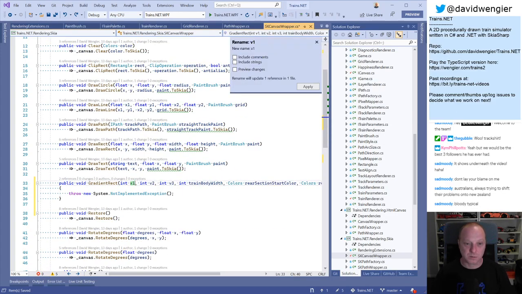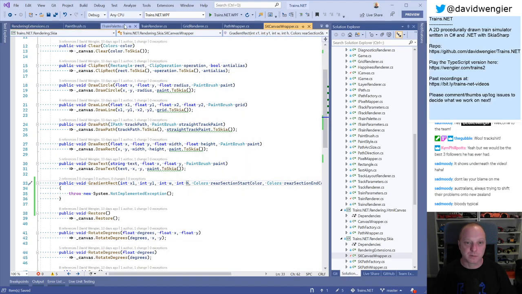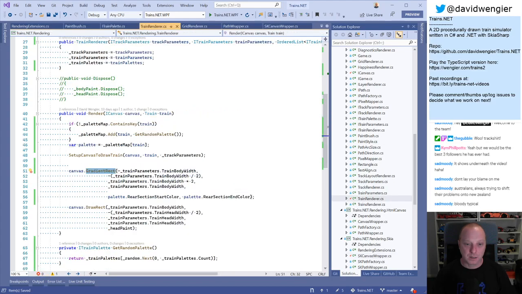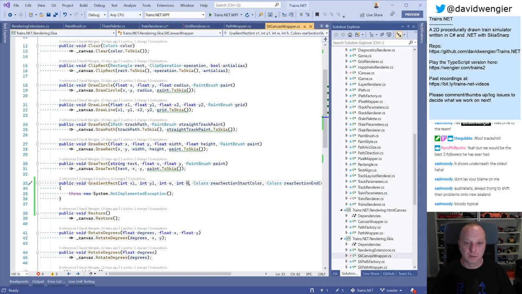So this is x1, y1, oops, x2, oop, no, no, it's width and height, isn't it? Now I've got myself worried. Where are we? Oh god. Same as draw rect. Yeah, width and height. Okay. Here. All right. Width, height. This is just x, y. This can be start, and this can be end. All right.